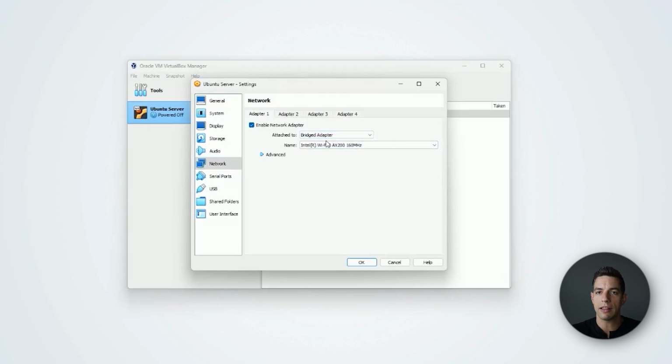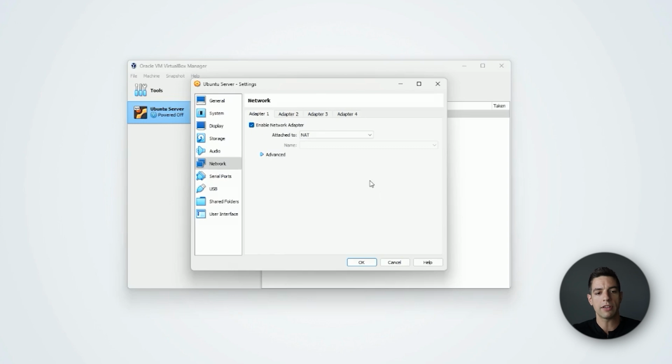And what this is going to allow us to do is allow our host computer, the computer that I'm currently using here that you're seeing on your screen, to pass network traffic to the virtual machine. And that will allow me to SSH from my host computer directly into the virtual machine. If we were to leave this on NAT, I would not be able to reach from my host computer into the VM, which is what I want to do to SSH to it.